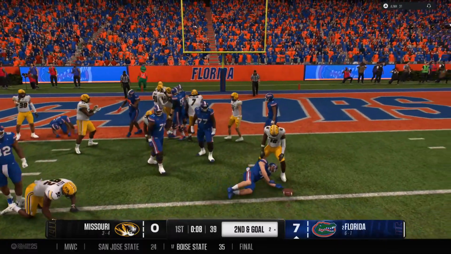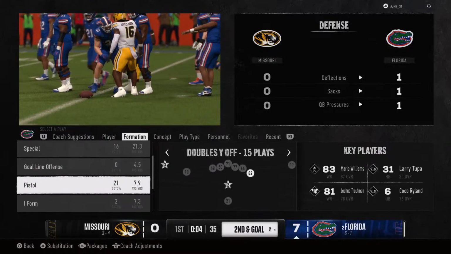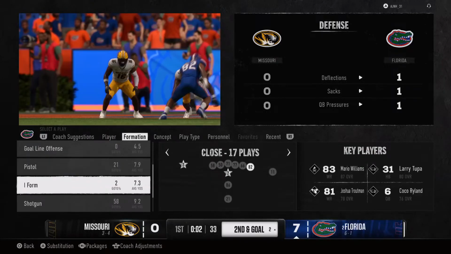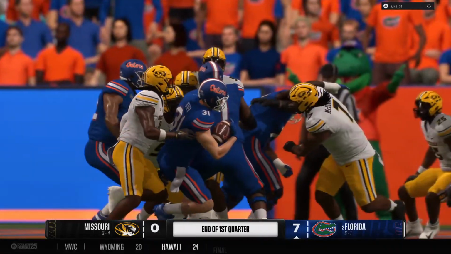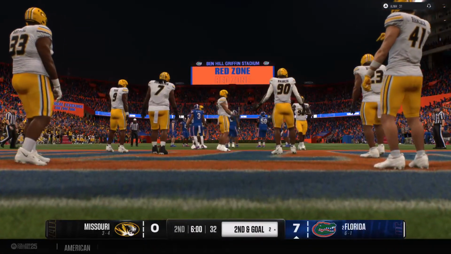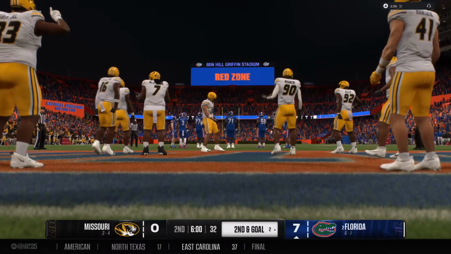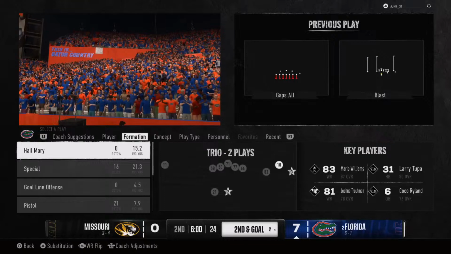And they'll make the stop, and we are headed to the end of the first period. It's now second and goal. That's the end of the first quarter. With the score, Florida 7, Missouri 0.